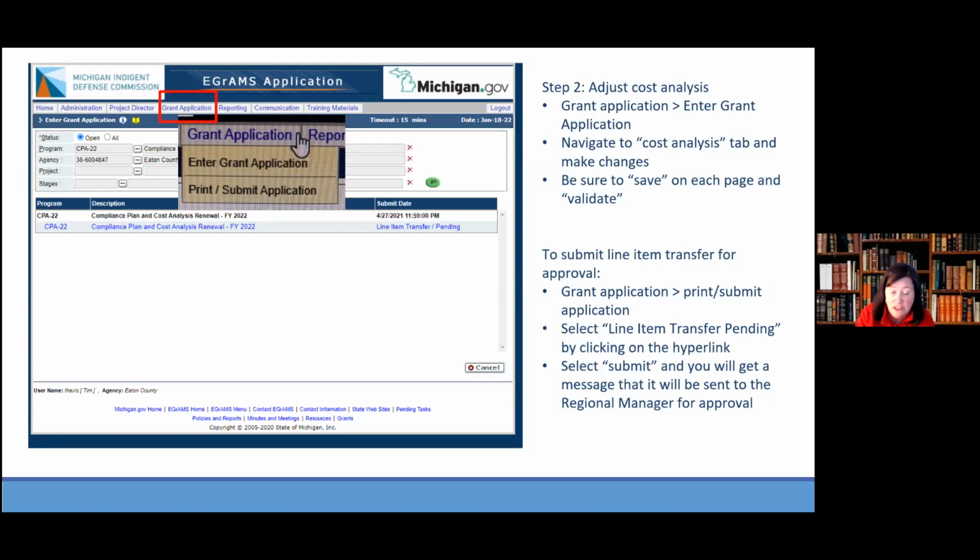If they weren't adjusted by the same amount, you would run into an error. And then after you've amended that cost analysis for that request, again, that will go through to the regional manager, where the regional manager may contact you and ask further questions depending on what you're requesting, and then pass along that information to me at the second level of approval. Once I approve it, the next time that you go into your cost analysis, you'll see that that change has been made.